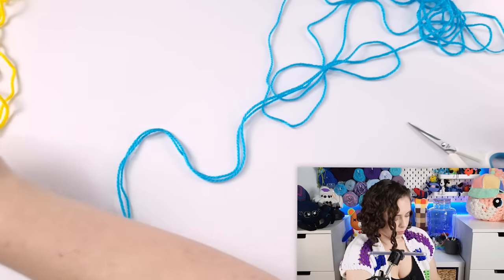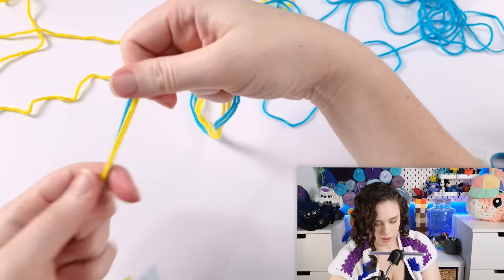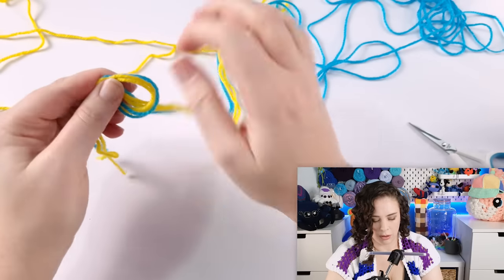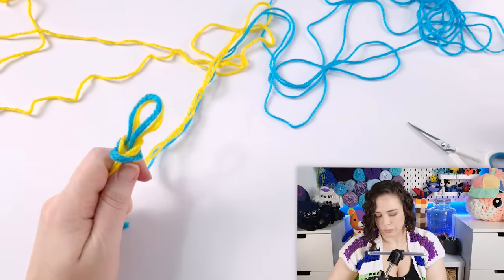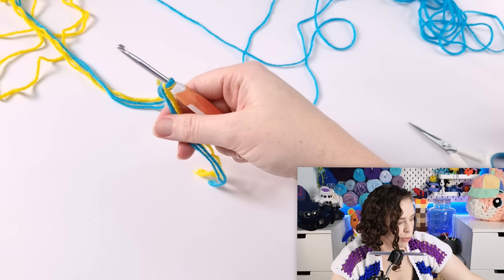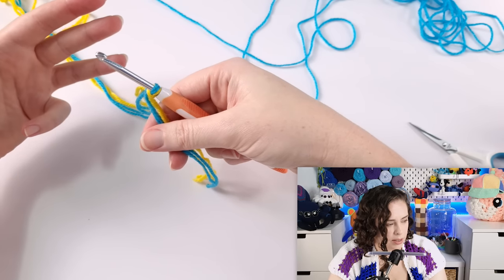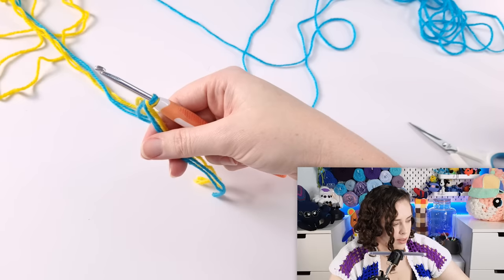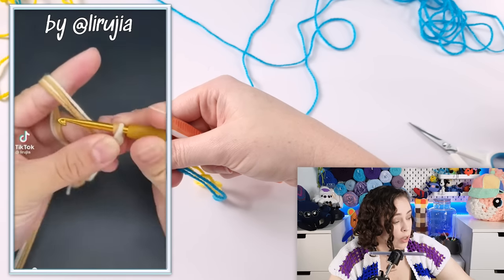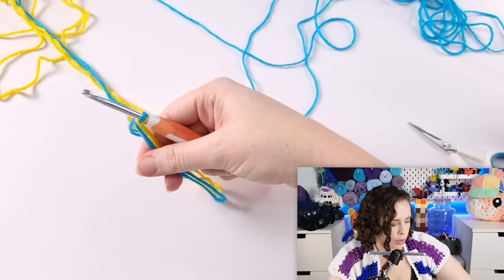Okay, back to the start. So it looks like I need 4 strands, 2 of each color. And then I'm going to make a slip knot with those. And then I think I hold one color of yarn in my hand. And okay, now hang on. We start with a chain with both colors, I think. No, that was her slip knot. That's how she does her slip knot. So separate the colors.